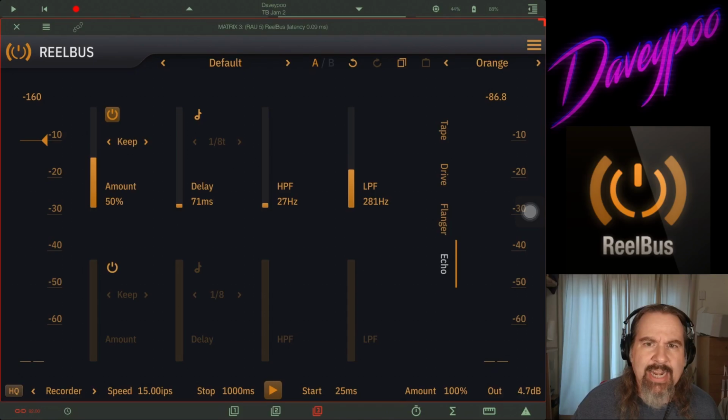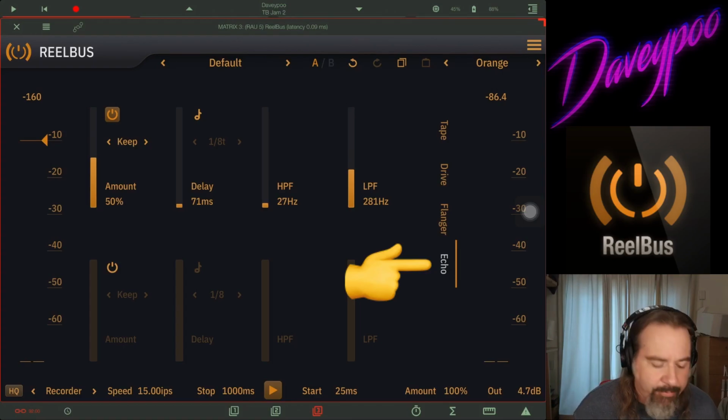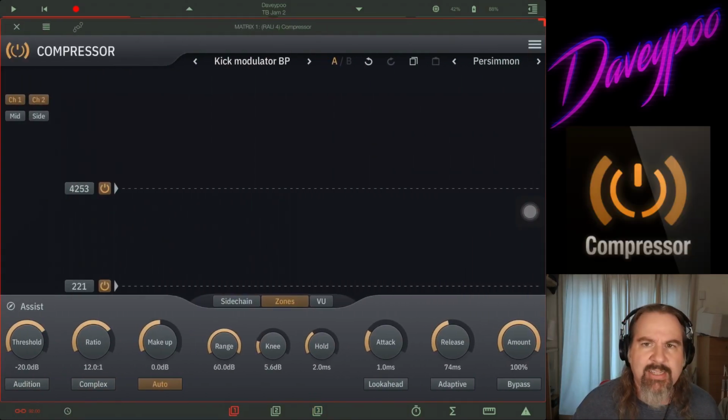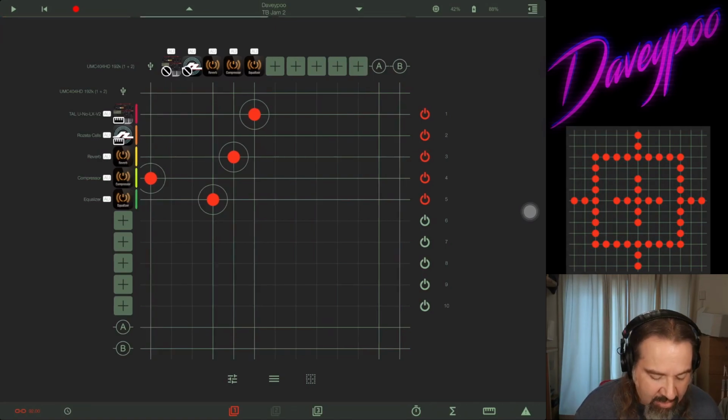And then also adding in tape echo as well. I mean, again, just making this more of a one-stop shop for multiple different effects. This is becoming one of my favorite tape delays, and tape delay is one of my favorite effects. And then, you know, compressor, having the sidechain ability, again, throwing that extra functionality into their apps and making them that much deeper.